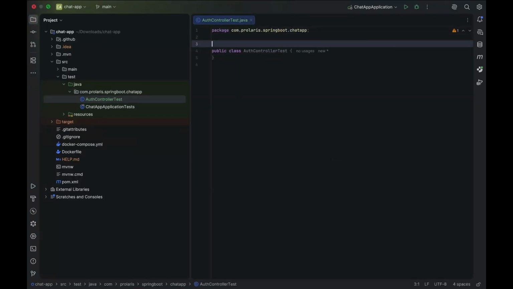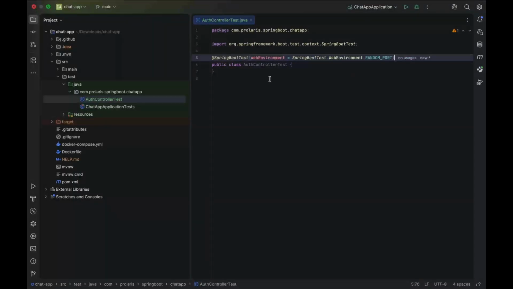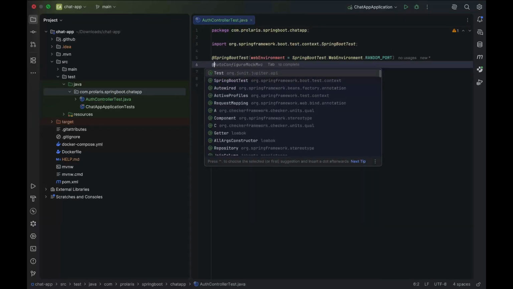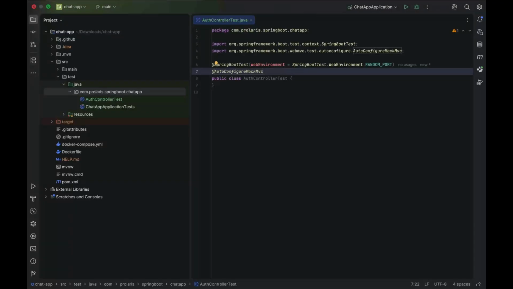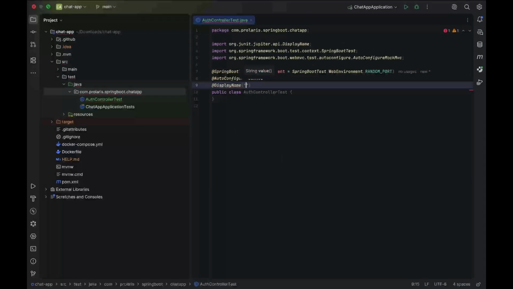Now let's add a few annotations. The first one will be Spring Boot test, and the web environment, we will pick a random port so it will not clash with other ports. Next we'll add the auto configure MVC, so it will configure our mock MVC, and we will have the display name annotation. Display name is an annotation that gives your test much more clarity.